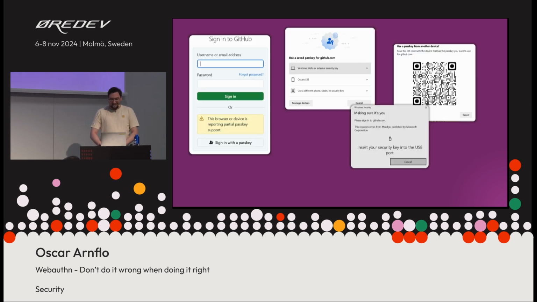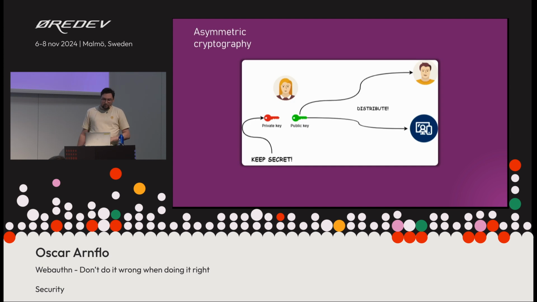All right. So just to recap, web authentication, it's a fairly new way of authenticating users to websites. It's designed to be phishing resistant and also passwordless. So instead of giving users a username and password that they can spread around on all different websites, you would have a fixed passkey that you can only use for a certain set of websites. So in order to log in, you just click a button, you either scan a QR code or you insert a USB stick. Simple as that. In order to understand how web authentication really works, we need to go back to school a bit.